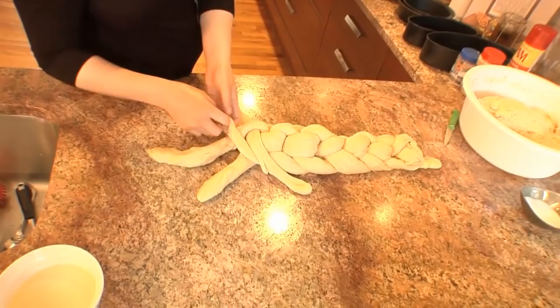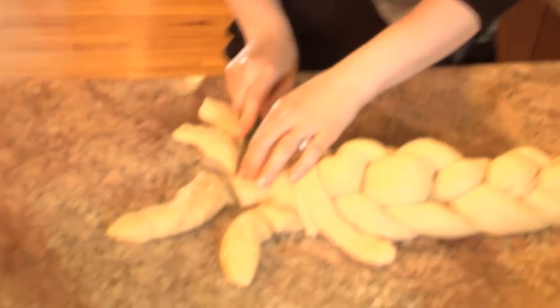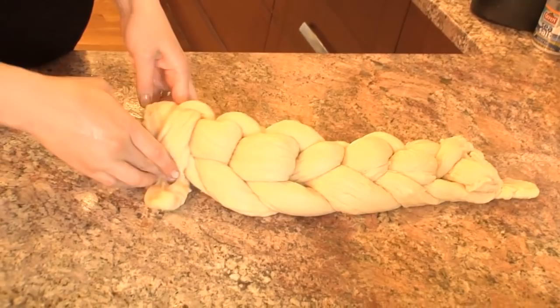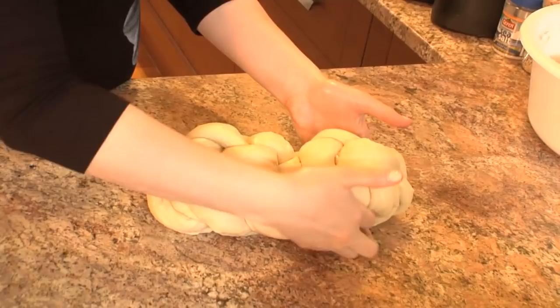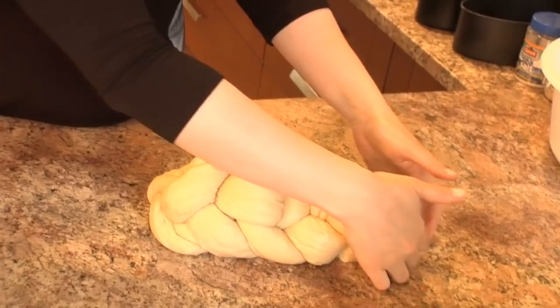So you see, because we weren't all so even, I have a little extra. We'll use this dough for something else. We are going to tuck, take the shortest one, tuck underneath. We come back over here to our messy top, but we're just gonna tuck that. And there we have our six-braid challah. How's it look? Pretty, right? Didn't start so pretty, but it ended pretty good.